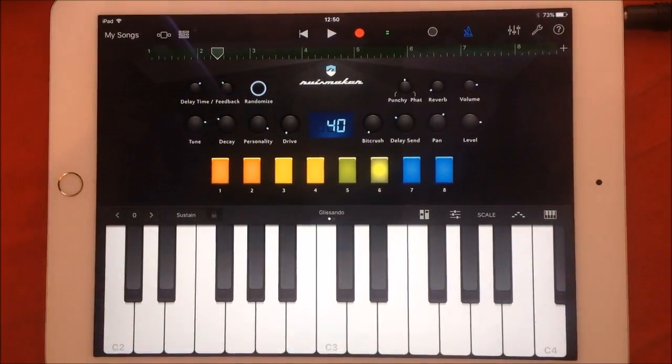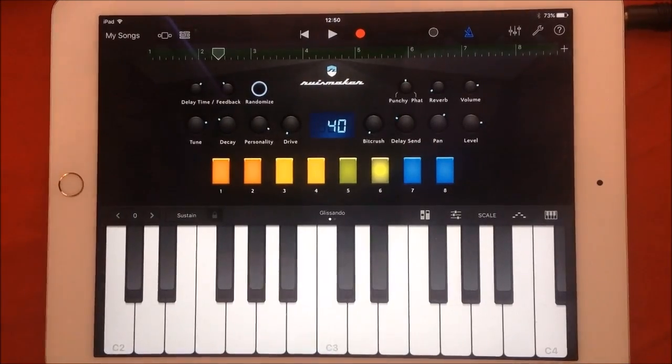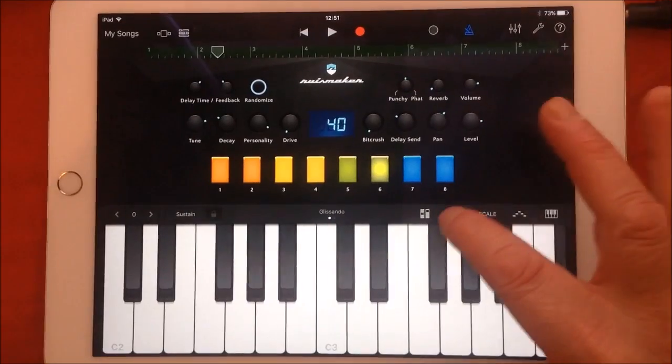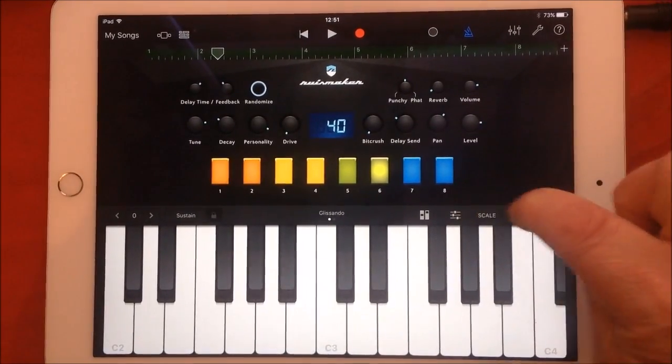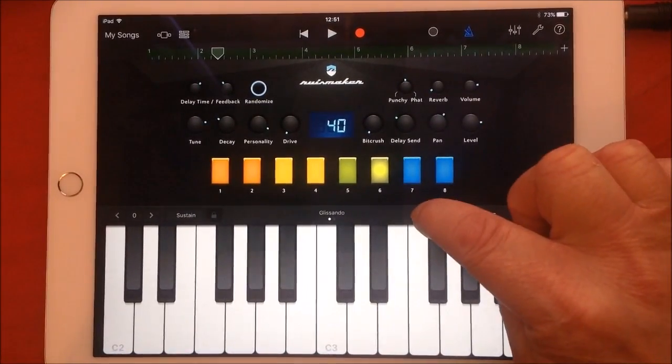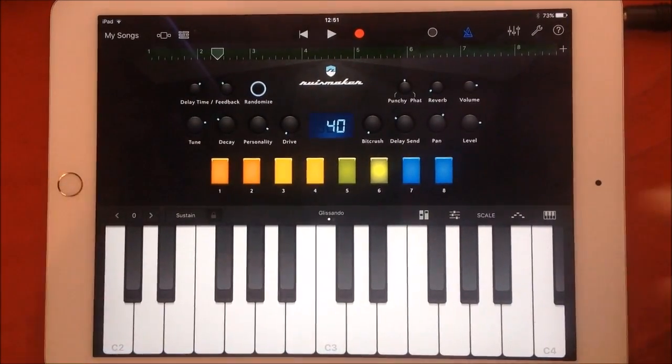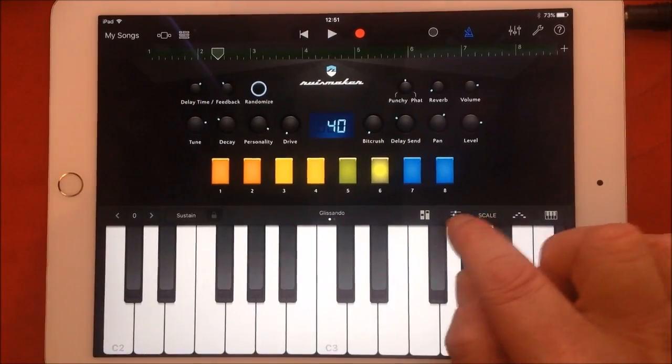So there it is. Now the cool thing is, and this is another thing with the audio units in Garageband, which is sometimes a little bit thingy. This little tiny thing here, next to scale and next to the modulation and pitch bend controls, which are not necessary for this because it's a drum machine, is these little fader sliders here.